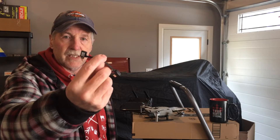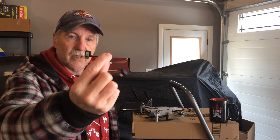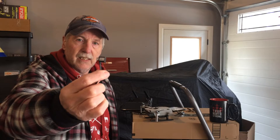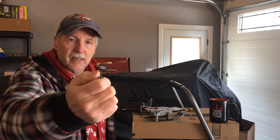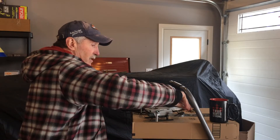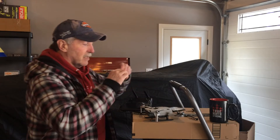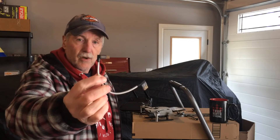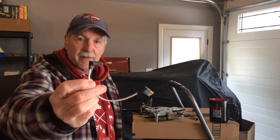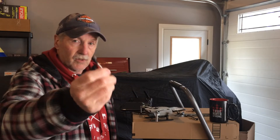This is the cable that came with the Mavic Mini — I'll try and give you a little close-up there. The one on this side goes into the craft and the one on this side goes into the controller. The wire connects at the bottom here, which doesn't give any room for a case, and it wouldn't fit my large case. That's why long right-angle connectors fit very well — they fit into the case, so that's what I wanted.